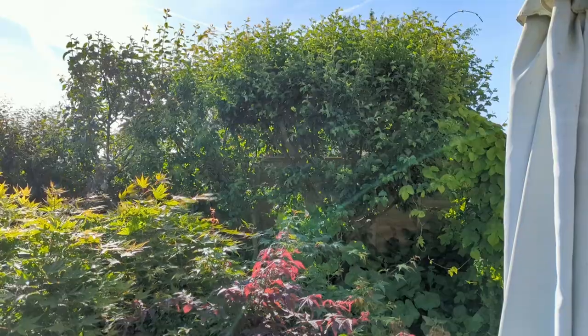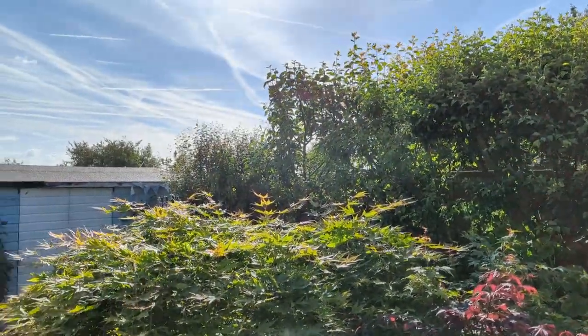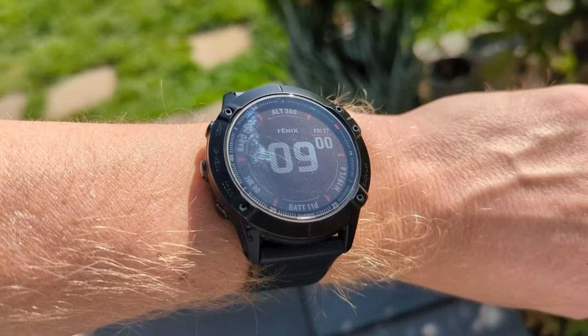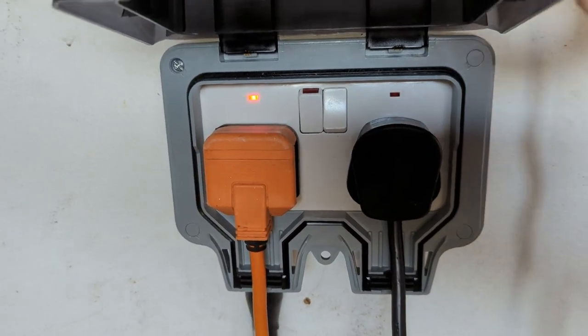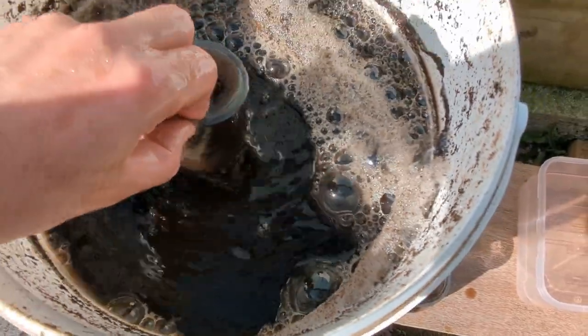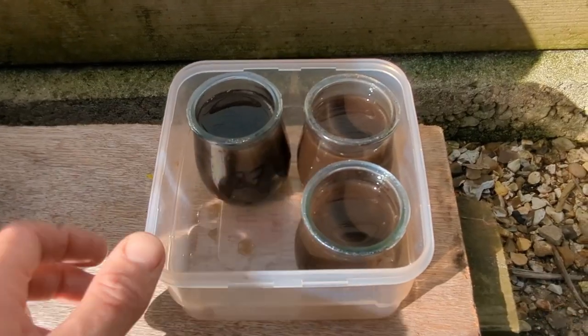At the beginning of day three — a gorgeous bright morning at nine o'clock — I got my vessels ready, turned off the brewers, and took a sample from the middle of each bucket for each treatment type. I took those samples off to the laboratory to get them analyzed, and here are the results.